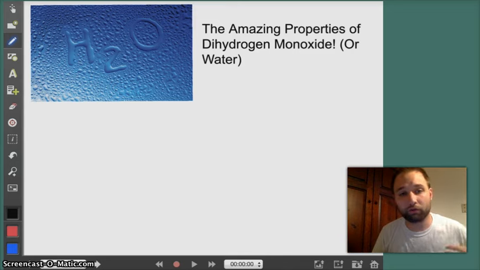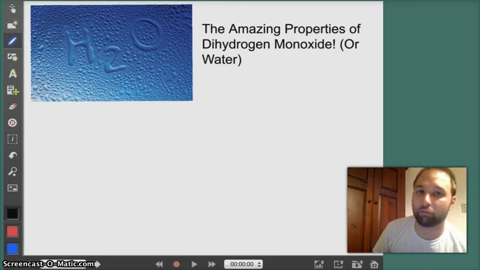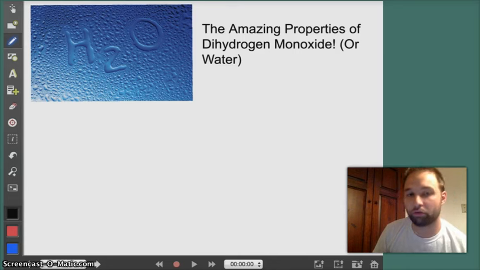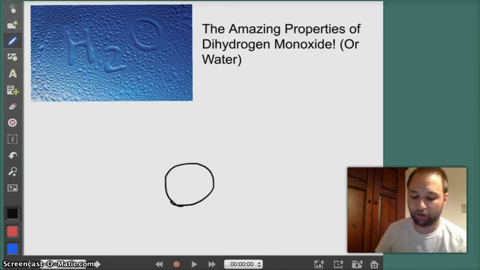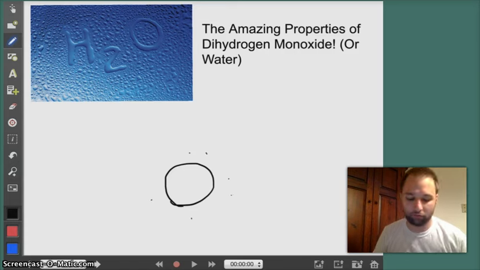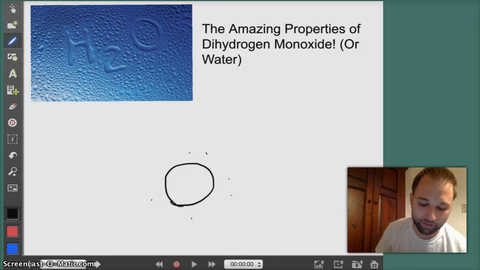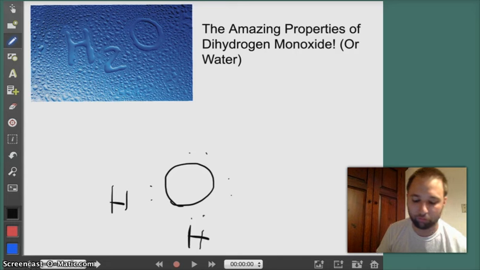And from earlier lessons, we talked about how the oxygen has 6 valence electrons and the hydrogens have 1. And oxygen wants 8 and each hydrogen wants 2. So if we show that, here's your oxygen, and there are 6 electrons. 1, 2, 3, 4, 5, 6. So there's 2 spots here where hydrogen can attach, and here's a hydrogen, and here's a hydrogen, and hydrogen has 1. So what happens is 1 electron comes over here and they form a pair, and this 1 electron comes over here and they form a pair.